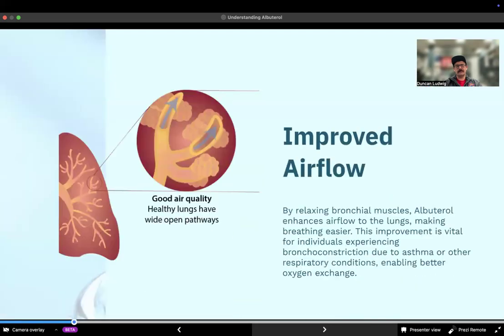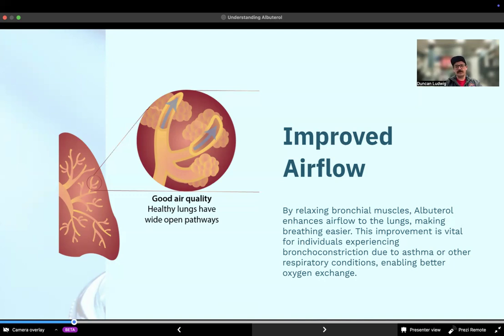A basic rundown of how it works is it improves airflow. The way it improves airflow is it relaxes the bronchial muscles. Very simply put, your asthmatics normally don't have a problem getting air in. Their problem is getting the air out, and a lot of their distress comes from air trapping or dead space, poor exchange.